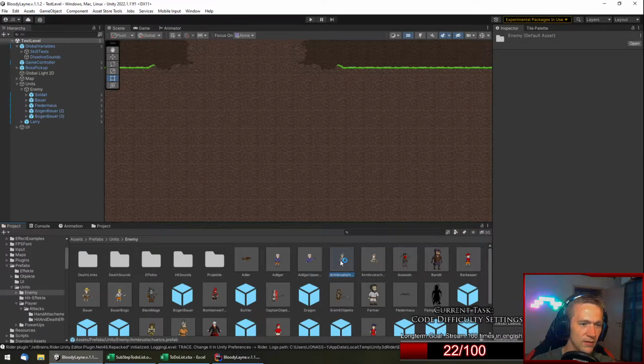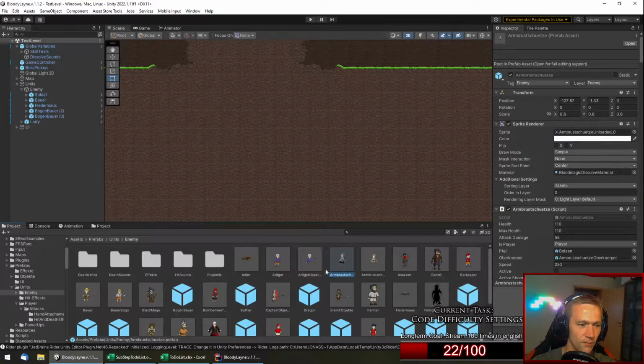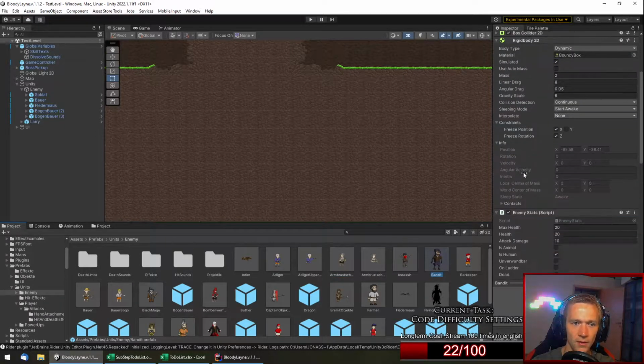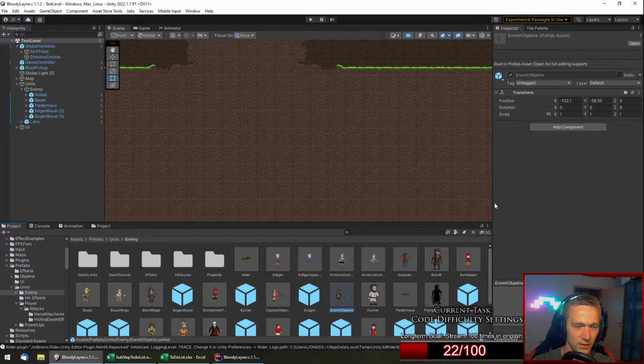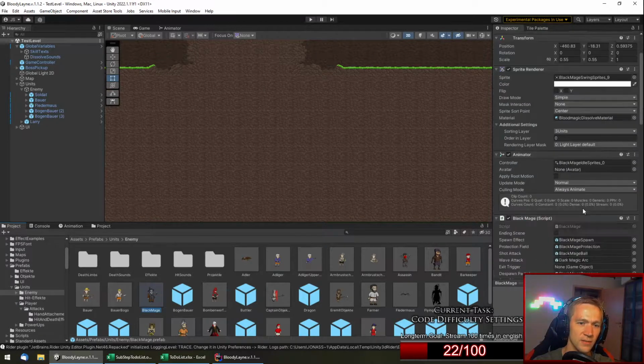Now, some enemies like this crossbowman or bandit have one attack, and this one attack has an attack damage. That's normal. But there's also a lot of enemies who have multiple attacks. And right now, this is not set up very nicely. So what happens if, for example, a boss has multiple attacks?